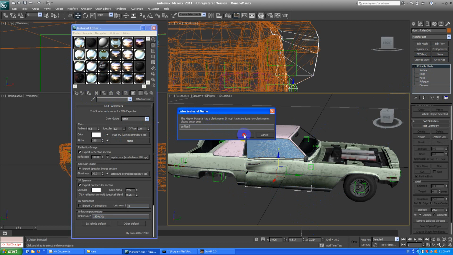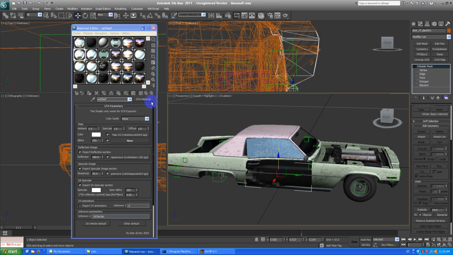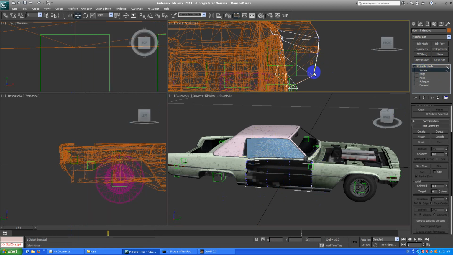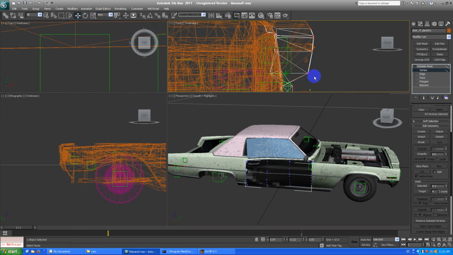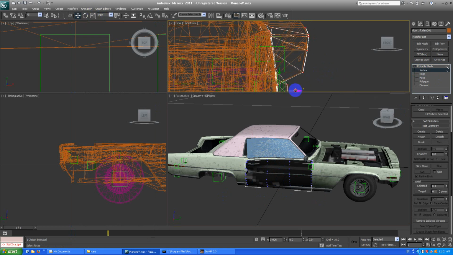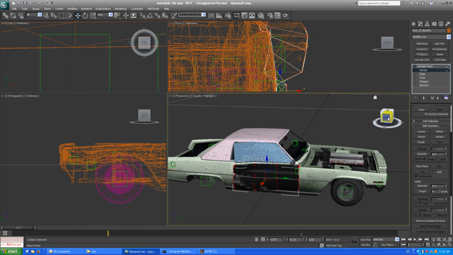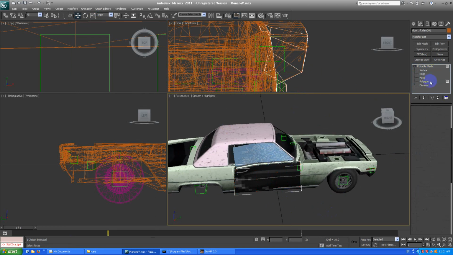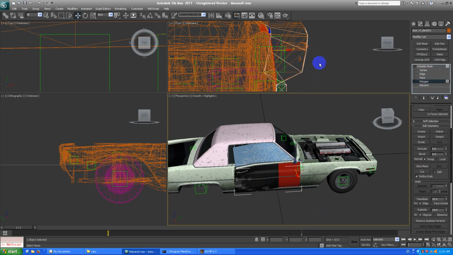So here, as you can see, we already have it applied. And here we also have to do the same thing we did with the gas tank texture: move it 1 or 2 units of the coordinates, so it doesn't conflict in game and have problems like flickering. Just to be sure it's not in the exact same position, move it a little bit outside.